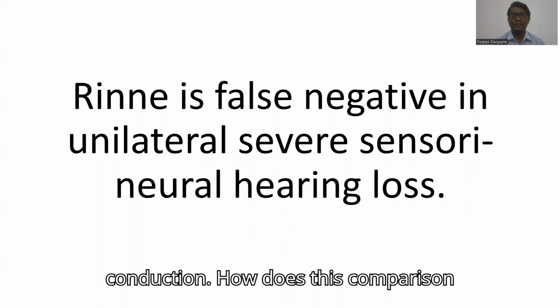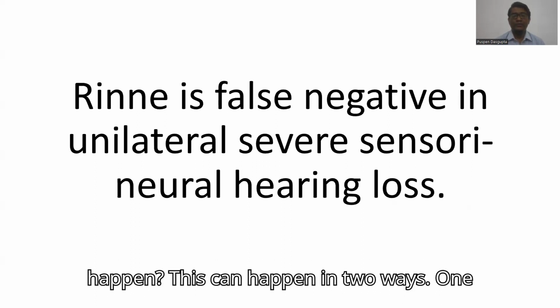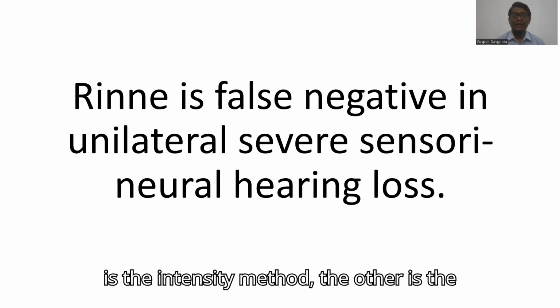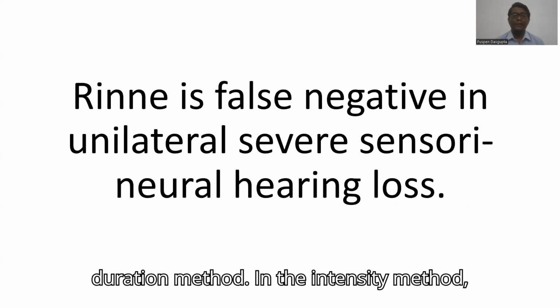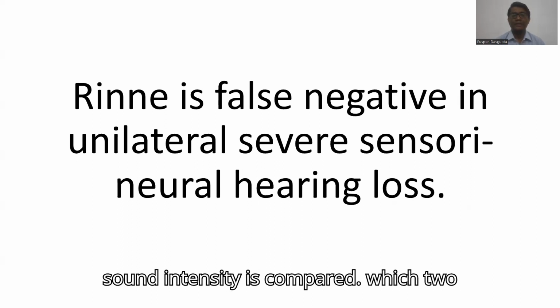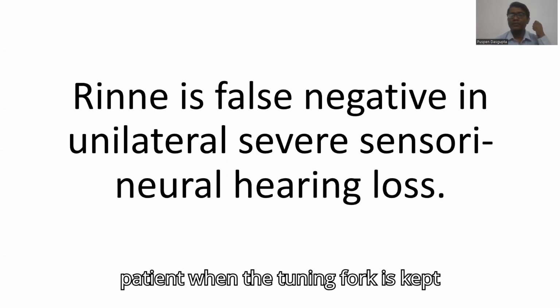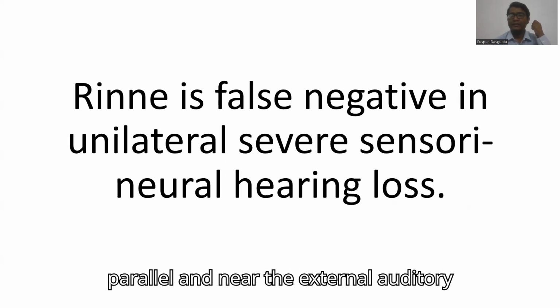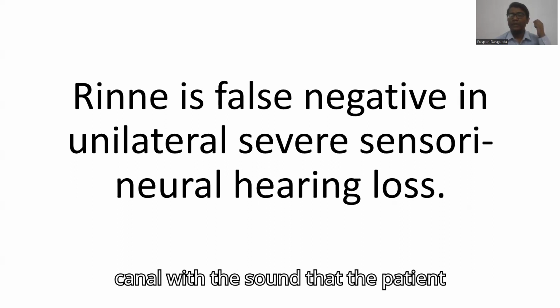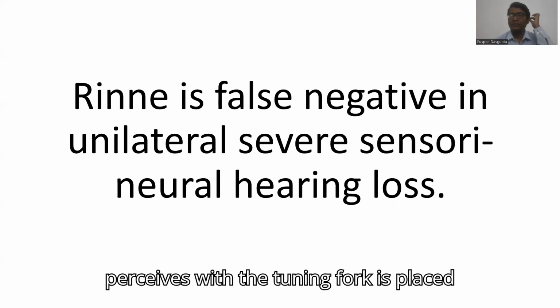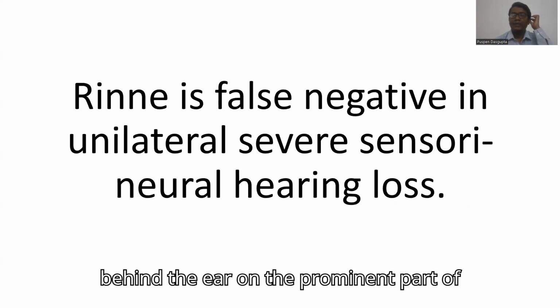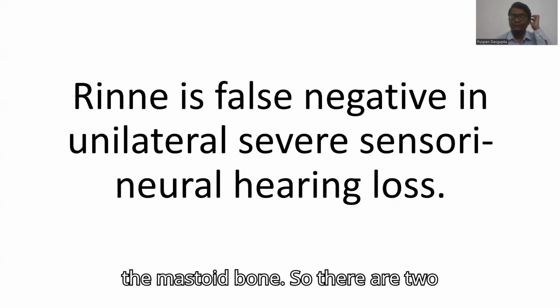How does this comparison happen? This can happen in two ways. One is the intensity method, the other is the duration method. In the intensity method, sound intensity is compared. Which two sounds? Sound that is perceived by the patient when the tuning fork is kept parallel and near the external auditory canal with the sound that the patient perceives when the tuning fork is placed behind the ear on the prominent part of the mastoid bone.